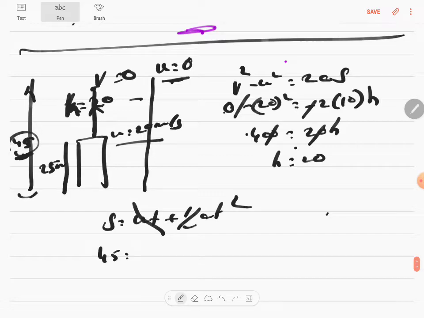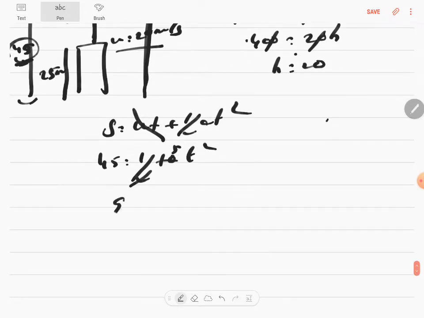And in this journey, the ball is coming down, so gravity is also down. So no need for negative sign. So 45 is equal to half into 10 into t square. This and this get cancelled. This becomes 9 is equal to t square. t is equal to plus or minus 3. Negative sign is not possible. So 3 seconds. Correct? Oh no, 5 seconds.